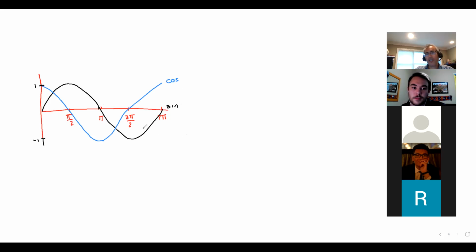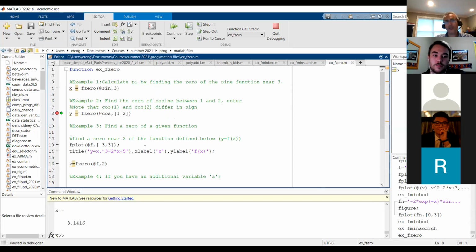Agree? So basically, what we're saying is tell me the value of the function sine that crosses 0 in the neighborhood of 3. Where is this point? 3.14. Got it? That's what this part is telling us. Do you agree with me? 3.14 is basically where the function crosses 0. We don't need to compute y because we know that y is 0. That's when it crosses 0, correct?